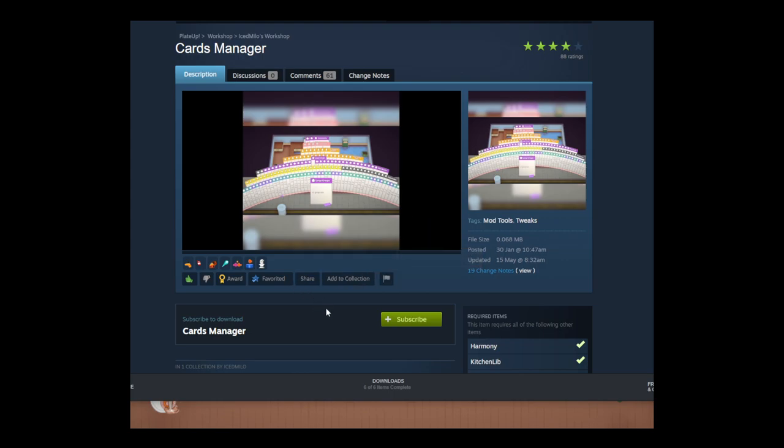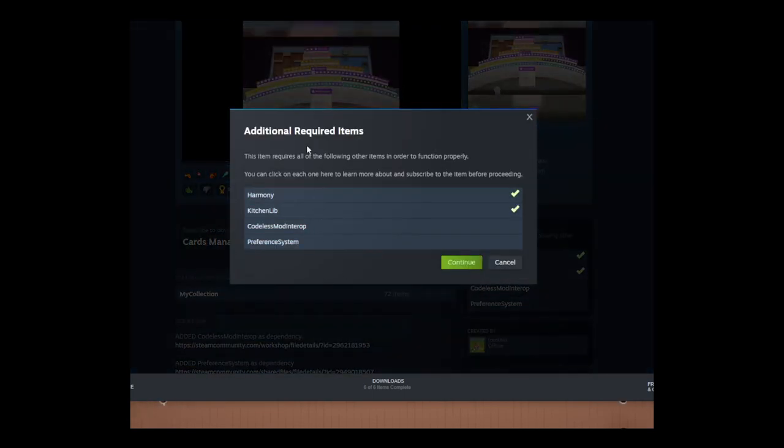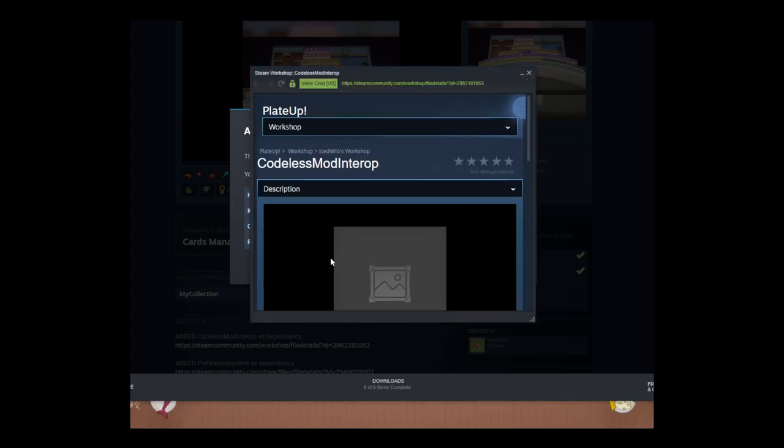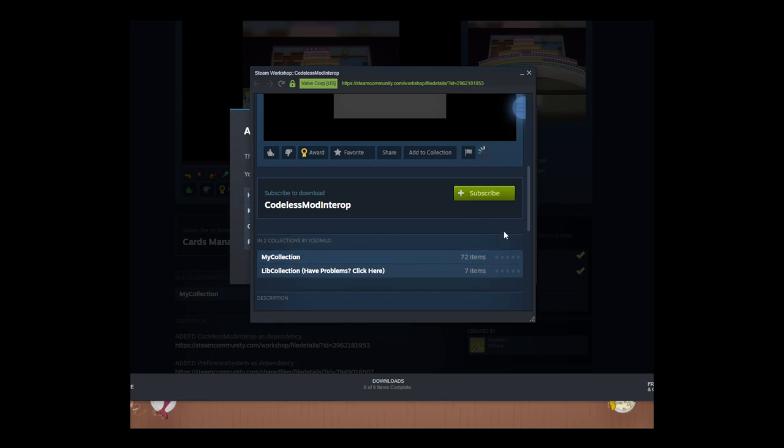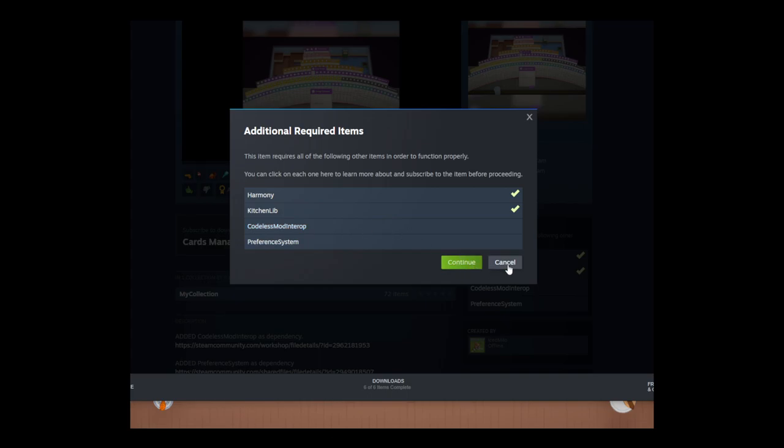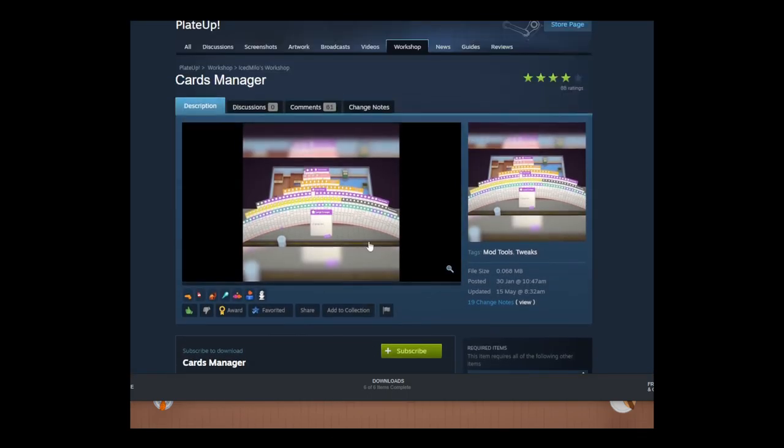For instance, someone said, how do you do mods? Basically, you go into your workshop, you hit subscribe. It tells you what you need. So we're missing some dependencies here, so I'll have to go and get those dependencies as well, but I'm just going to leave it for now, of course. All you got to do is click on this and it brings up what it is, and you hit subscribe to that. And there you go. It's subscribed, unsubscribed, unsubscribed. That's basically how this works. It's very, very simple. Another very, very good mod.